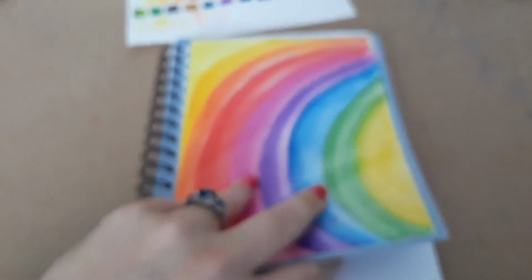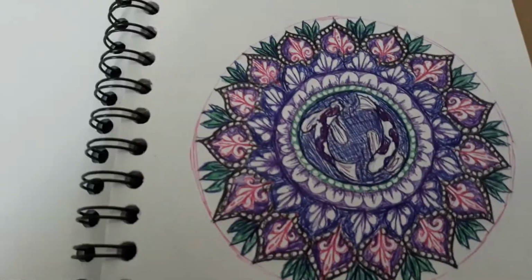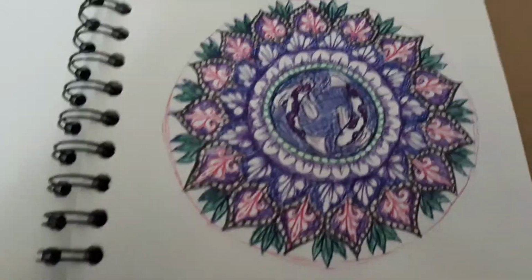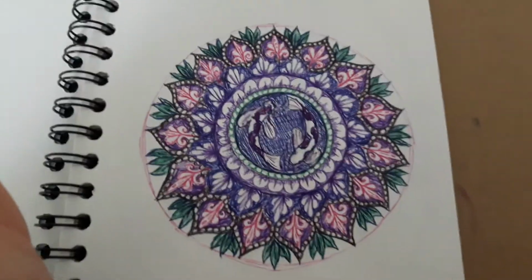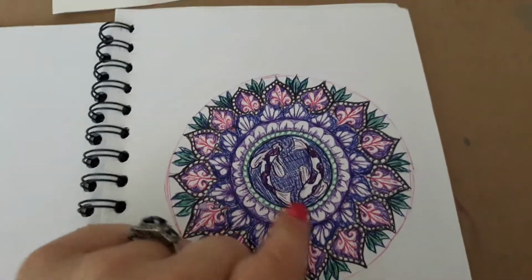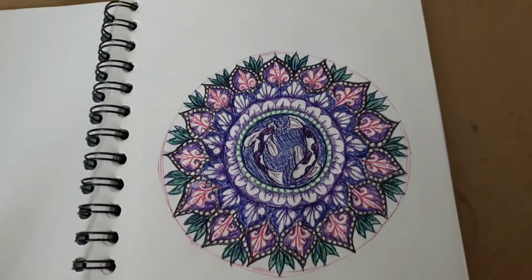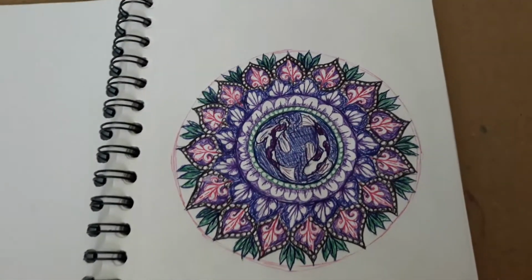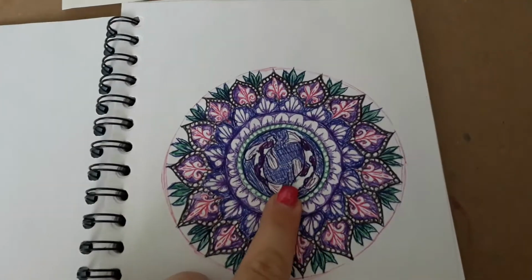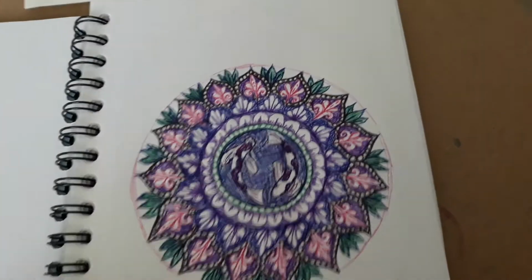So Inktober, day 1. This is what I did. If you're following me on Instagram, you'll see the progression of it. The first time that I did it, I didn't have anything in the center here, but I realized later that there were prompts for each day of the month for Inktober. So I realized that it was fish, so I added those in.